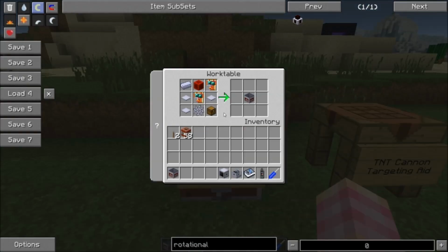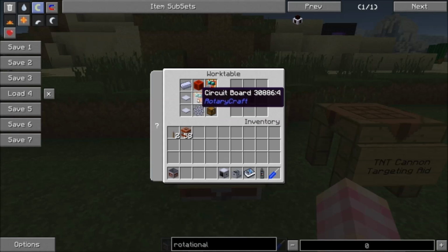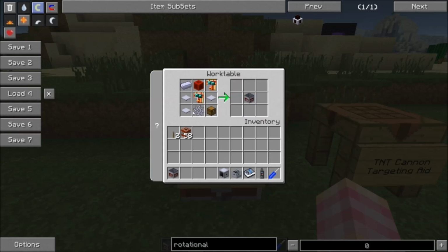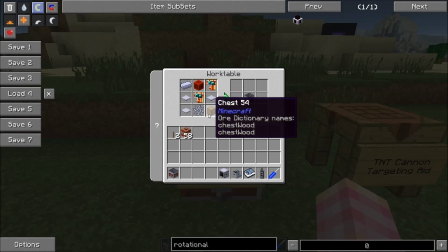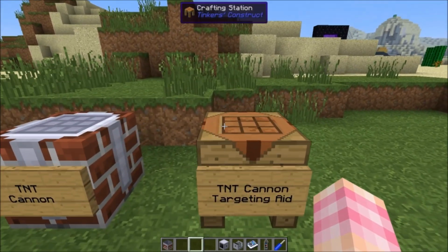The TNT Cannon has a bit of a complex recipe because it takes a lot of different things, but it's actually pretty simple and not too expensive. It requires a chest, a compressor, 3 base panels, 2 circuit boards, a redstone block, and an HSLA steel ingot. So it's pretty darn cheap. The circuit boards aren't that expensive, especially if you've got an ender pearl, you get both of them at once. But still, you probably wouldn't want this thing to just blow up because it is some resources.